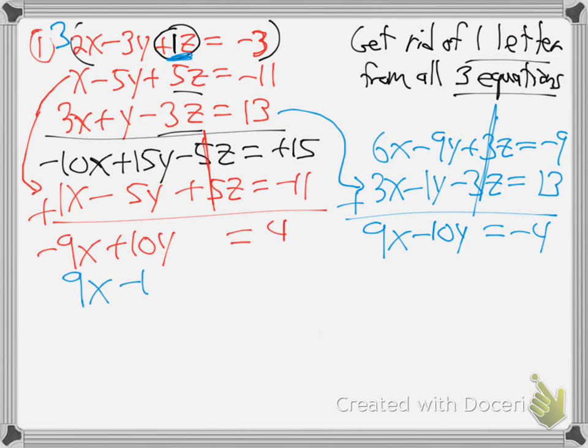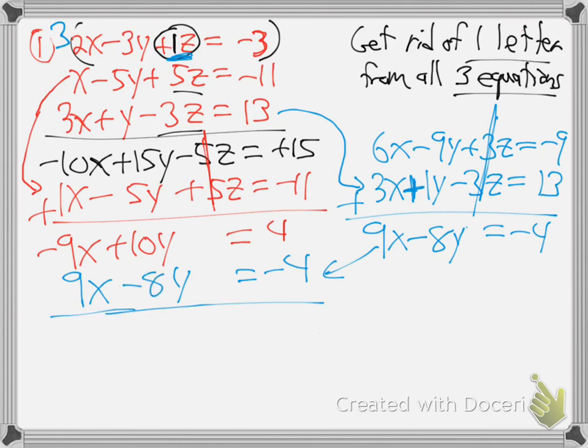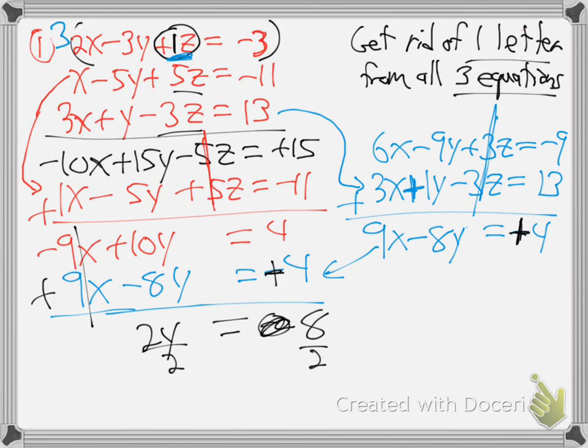Bring this one over here. 9x minus 10y is minus 4. Bring that one over. Whoops, I just noticed a little mistake. This is plus y here, isn't it? One little mistake, man. So then this is going to be minus 8y. There we go. Whew. Minus 8y. Okay, now these equations, if I add them up, the x's cancel and I get 2y is 0. Is that right? Or did I make a small mistake again there? Whoops, I'm just making lots of mistakes here. This is plus 4. Plus 4, so this is 8. Here we go. Crazy, I'm making lots of mistakes.